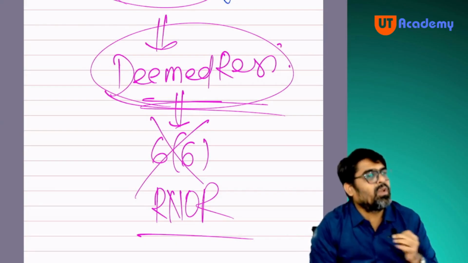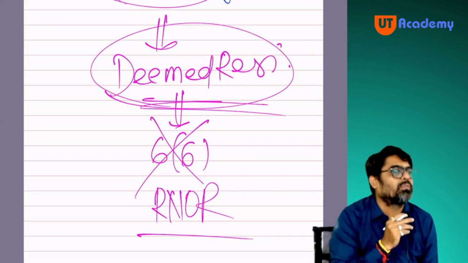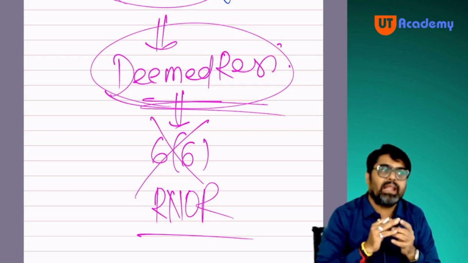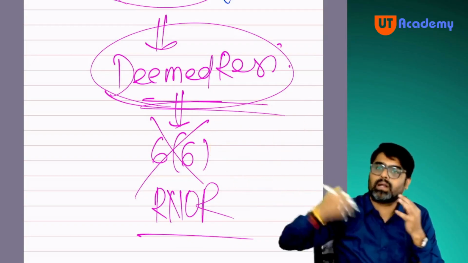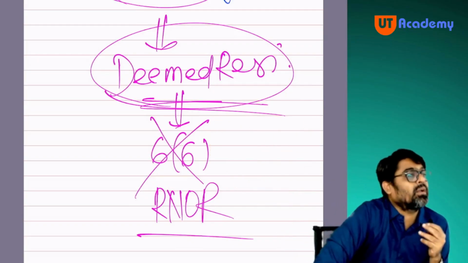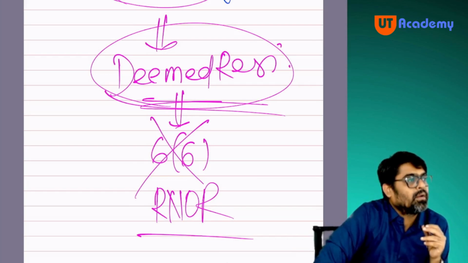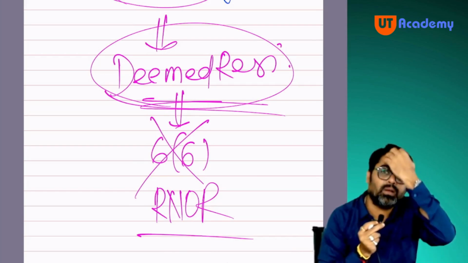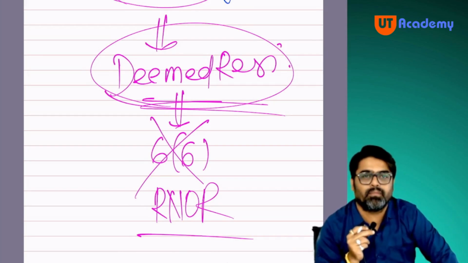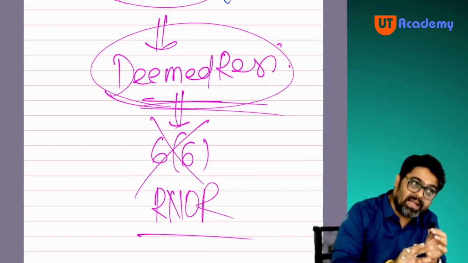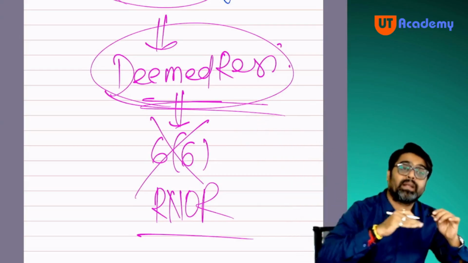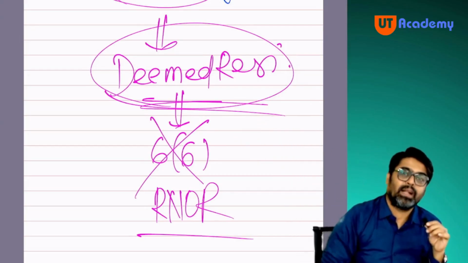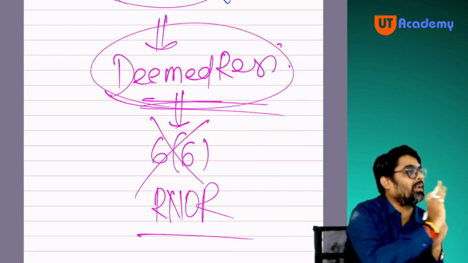Will you pay tax on other foreign incomes? Because you are RNOR. And if you would have been NR, you would not have paid tax on other foreign incomes. Right now also we are not taking tax on other foreign income. But at least we can charge tax on Part A foreign income. Because if that Part A foreign income is not getting taxed in the other country, then at least it should be taxed in India.